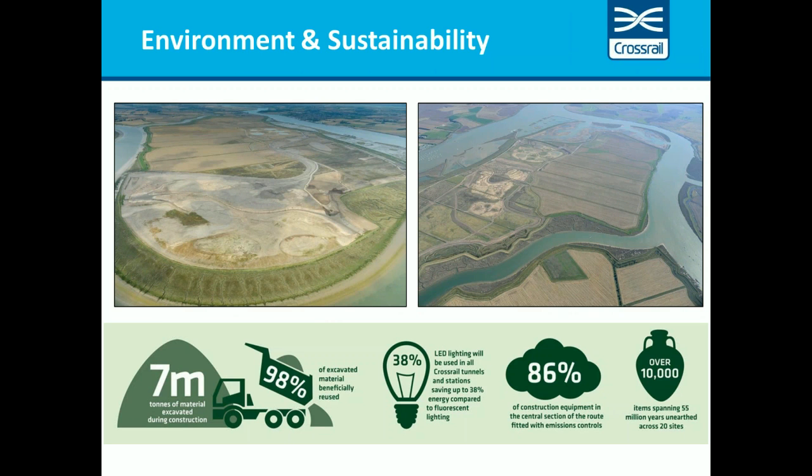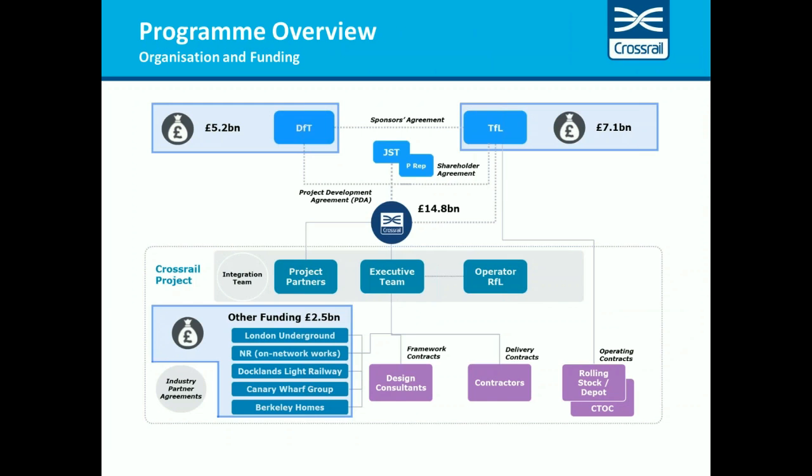That was officially completed in July last year when we breached the sea wall to allow the seas to rush in. More broadly, Crossrail has insisted that construction machinery used on our worksite complies with emissions control requirements, and that already meets the target set by the GLA for 2015. More than 80% of non-exempt construction equipment is compliant, and we continue to work to reduce exemptions and improve compliance overall. So, as I said earlier, we are a fully funded programme.